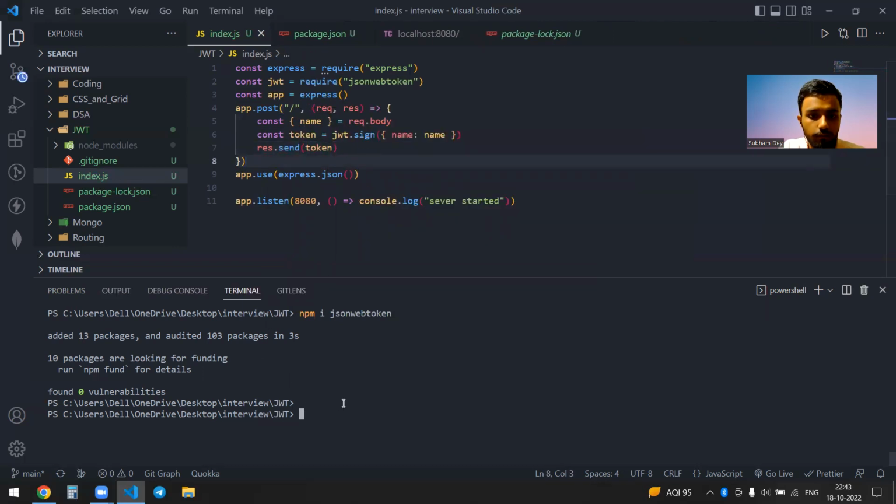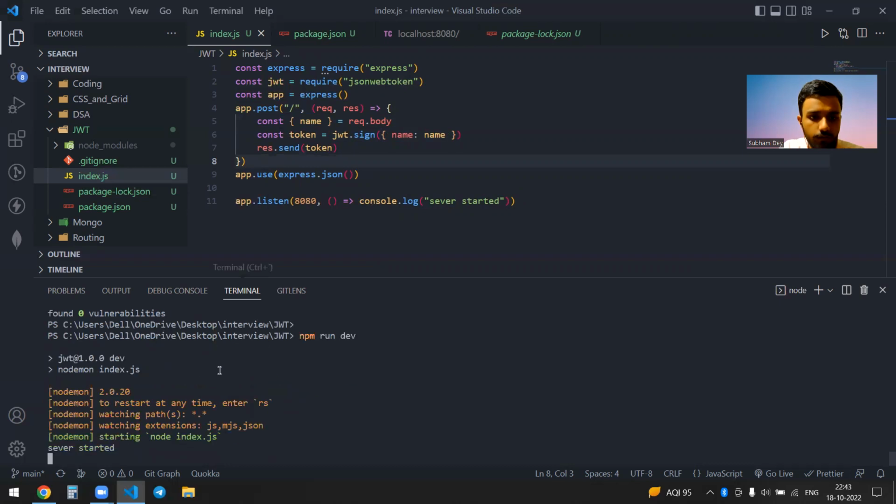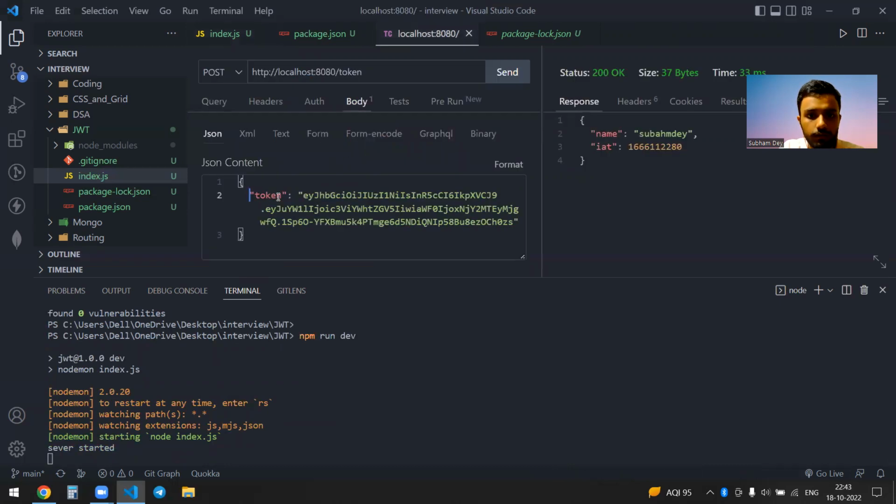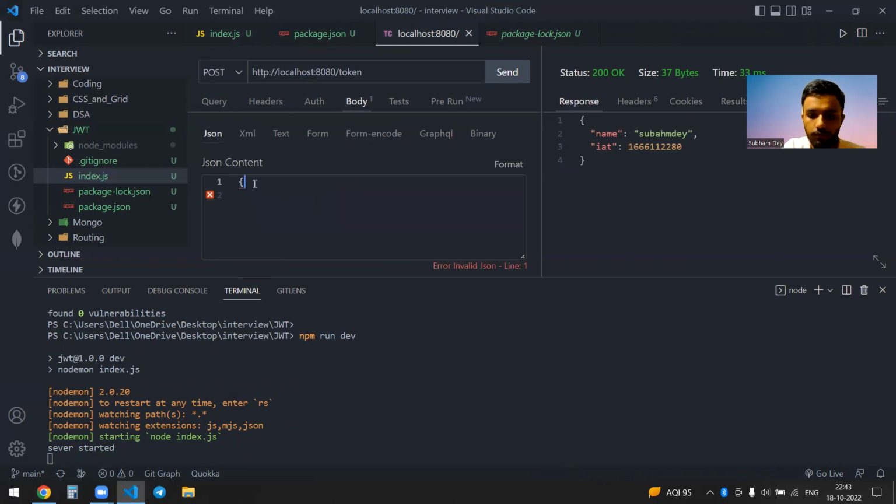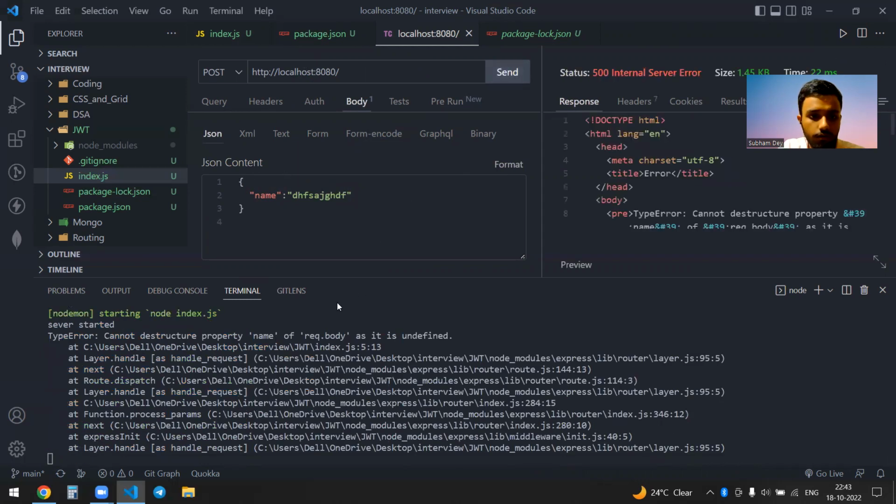Now let's run npm on that. Yeah, server started. Just delete all this. Just go to the home route, and now I'll get the name because it is JSON. This will throw a request-undefined error.